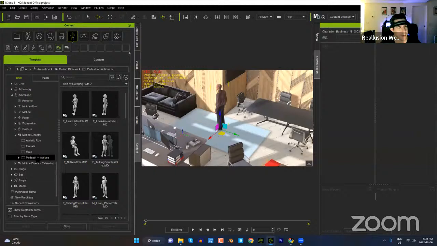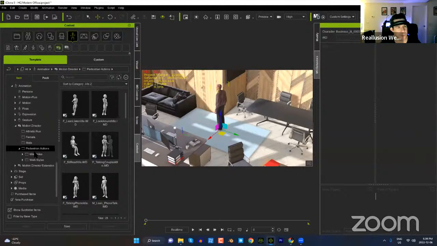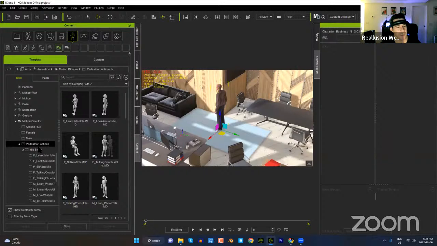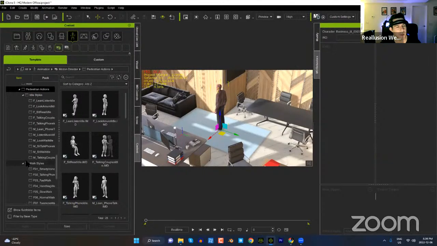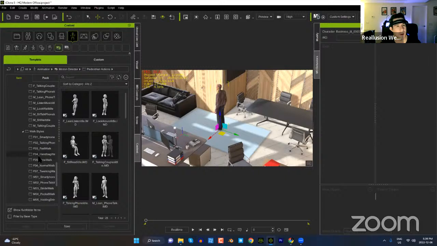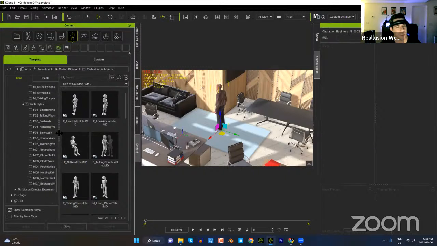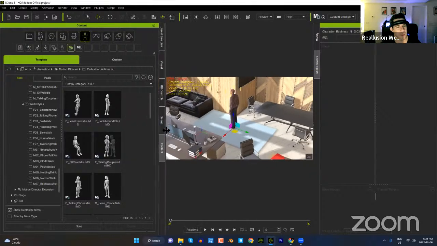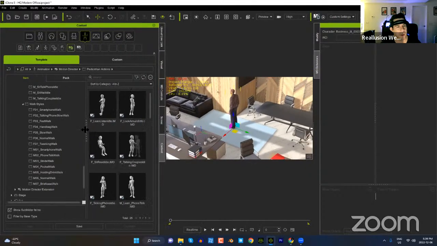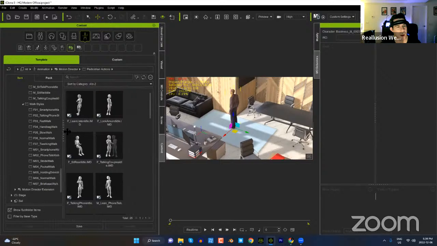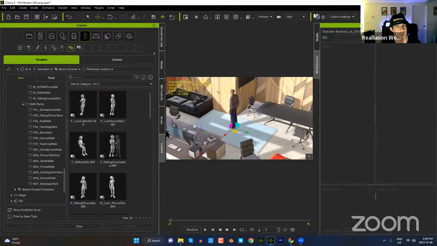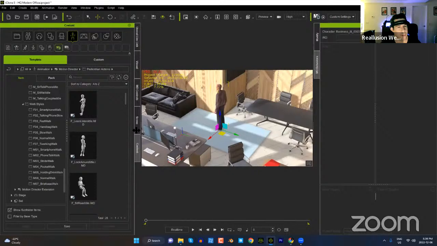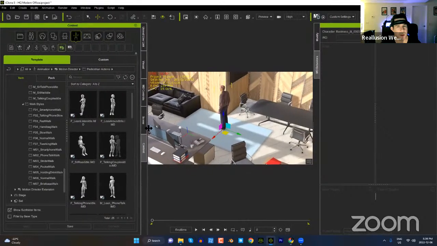Okay, so under pedestrian actions, you'll find a number of different subfolders here. You'll find a number of different idles and a number of different walks. You can see there's quite a few of them, and they're all organized according to a name here. Let's make it a little bit bigger so you can see. Slow walk, smartphone walk, et cetera. I don't want to take up too much time of my space right there.